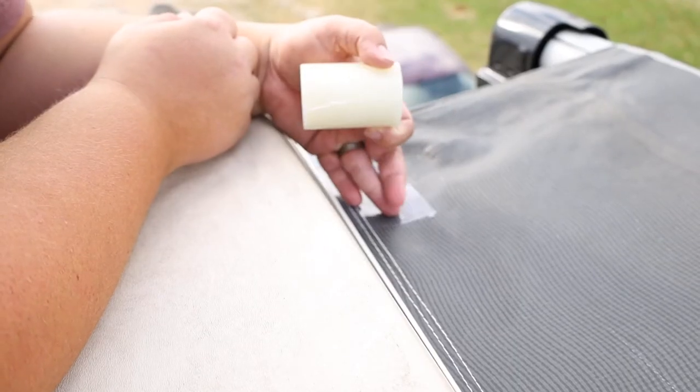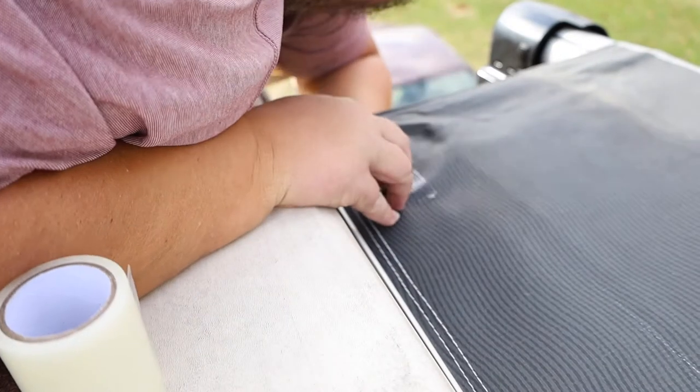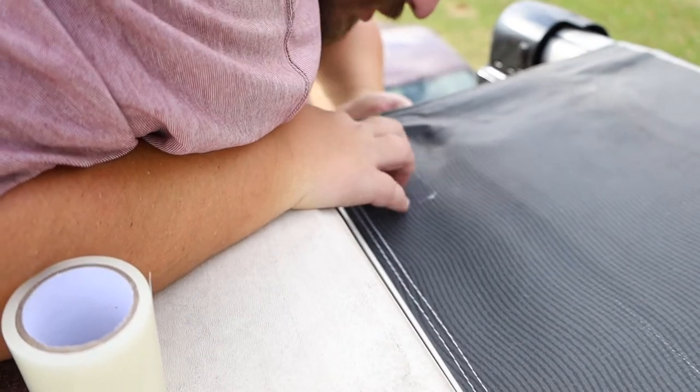Next I'm going to do the same thing to the underside — just cut off a piece and stick it underneath there, working out as many bubbles as I can. Basically right here is where I put the adhesive. You might not even be able to see it because it's transparent material. By applying the repair material to both sides of the tear, I am providing extra support. You don't want to just do it on one side because something might pull and release all the adhesion. By doing it on both sides, you're adding that extra stability and protection.